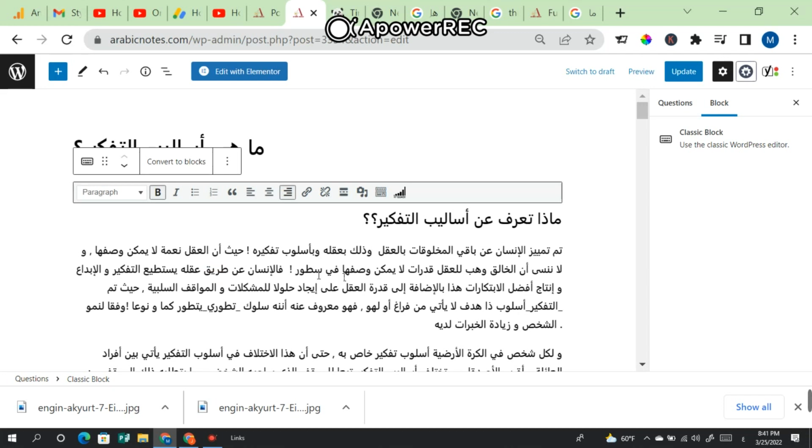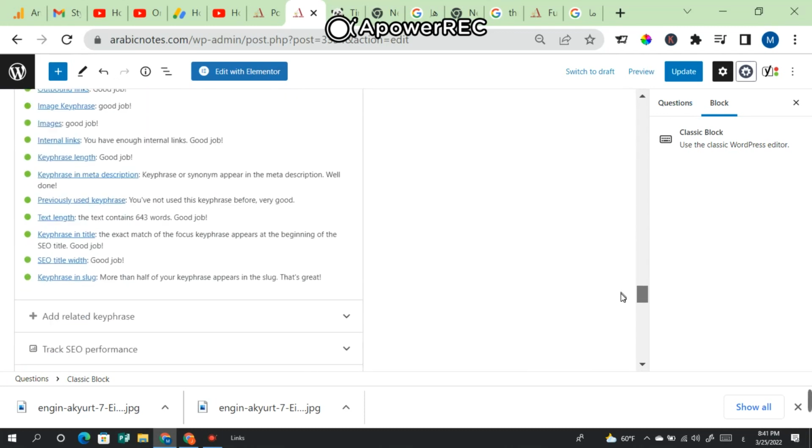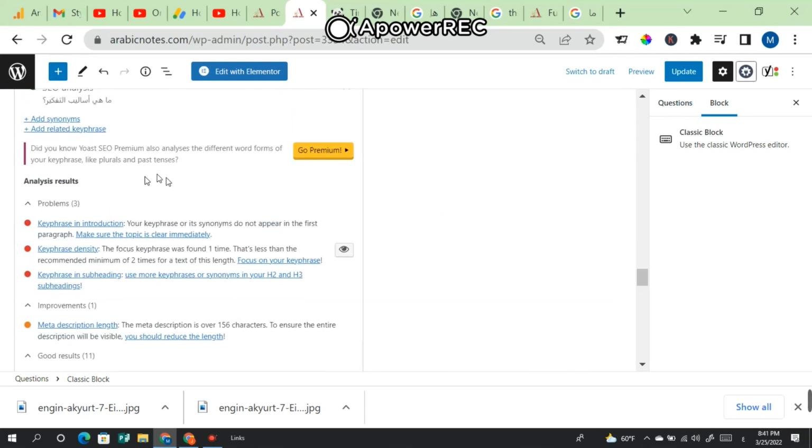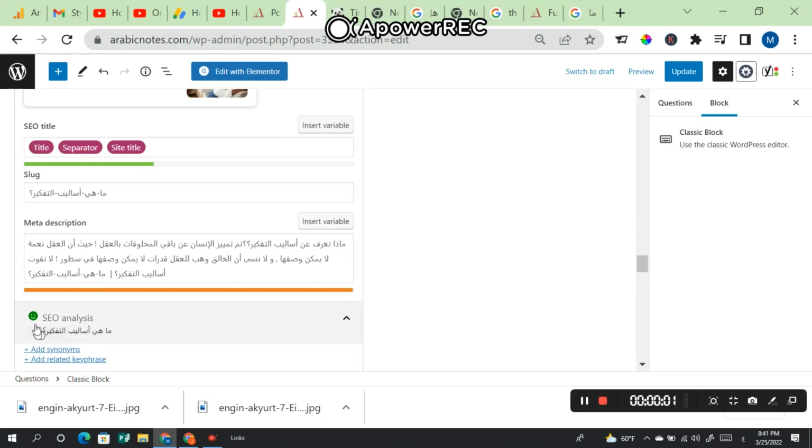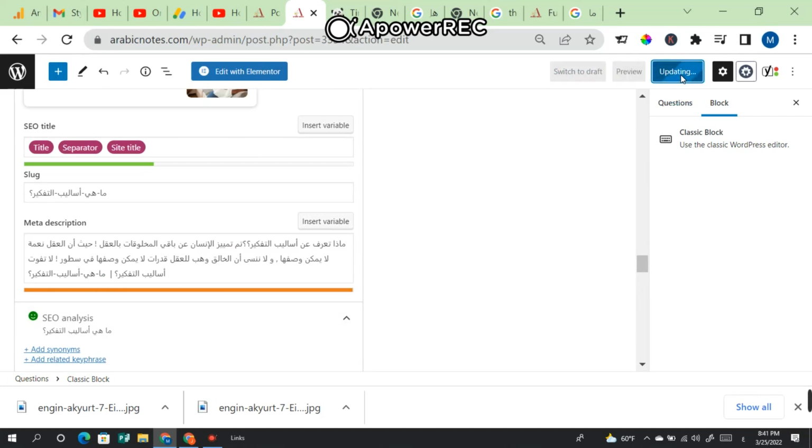So I added "أسلوب التفكير" as the key phrase here. And again, I solved the key phrase. So here my Yoast SEO got green. Since it is green, update and you're done.